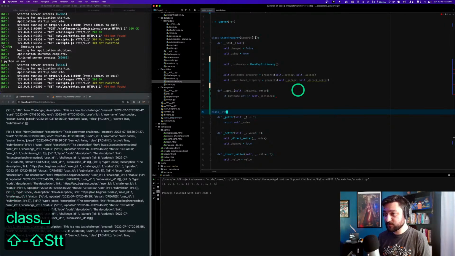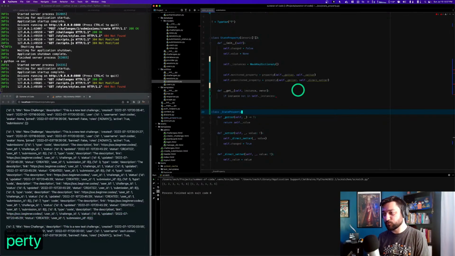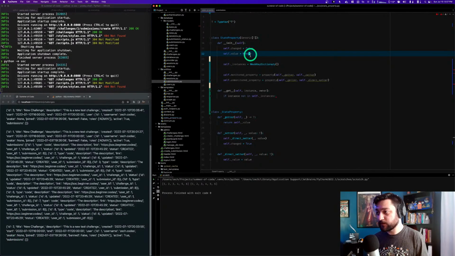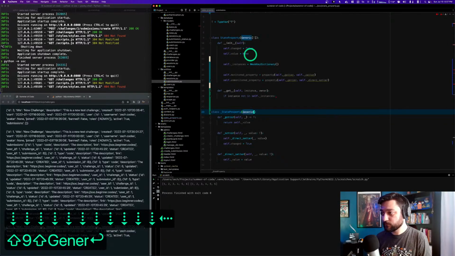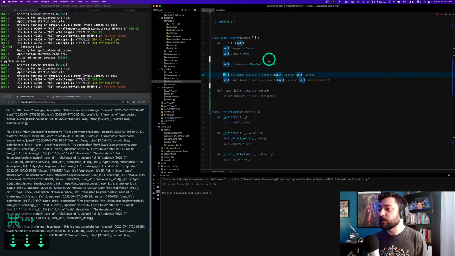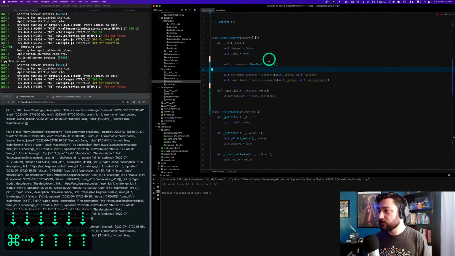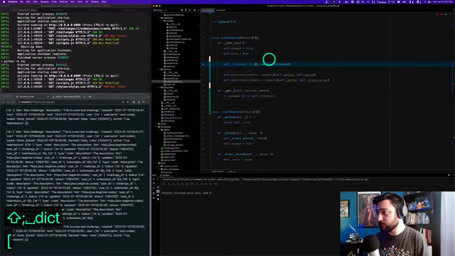Class _StateProperty. This one's kind of secret, it's got an underscore. And it's going to be generic T, or like that. And then this is going to be a dict of Any.